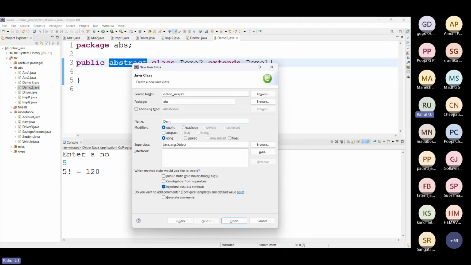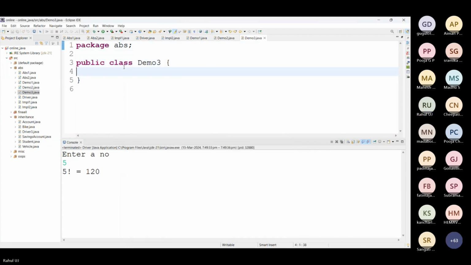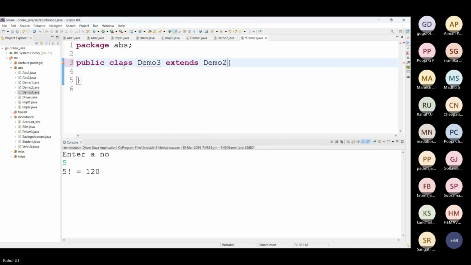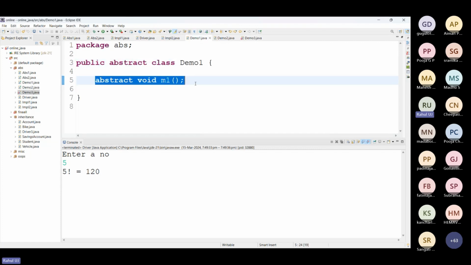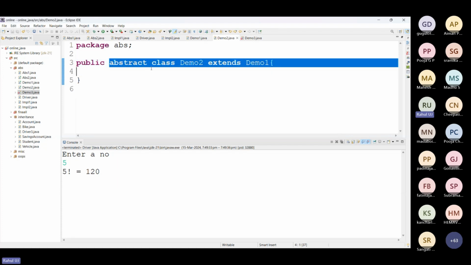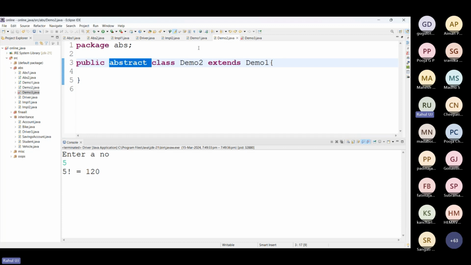Again, I will create demo 3, which extends demo 2. Now the M1 method which was in demo 1, when I made demo 2 the child class of demo 1, was inherited here. But I did not give the body, so I made this class abstract.